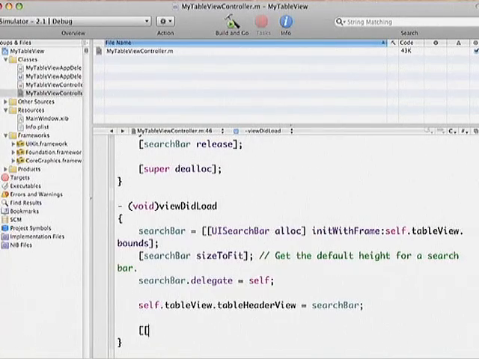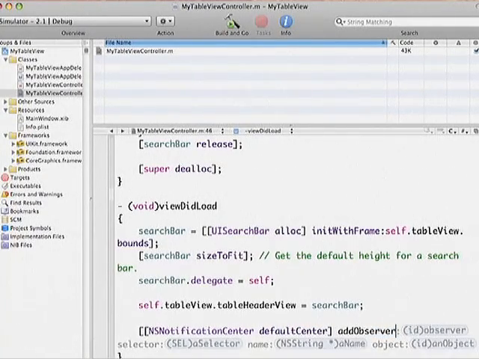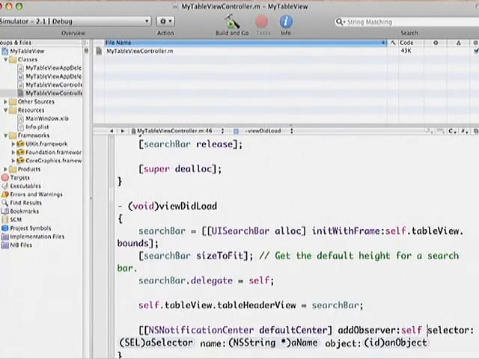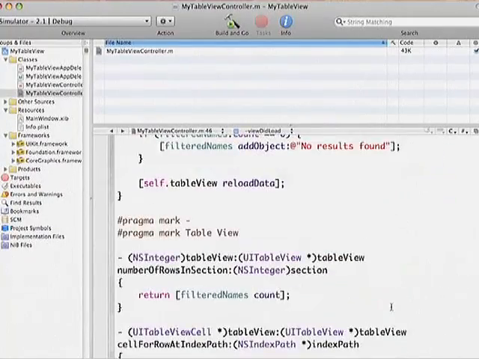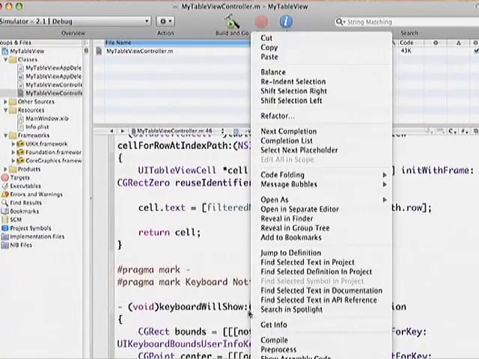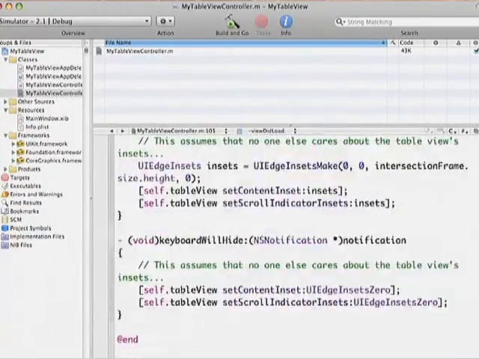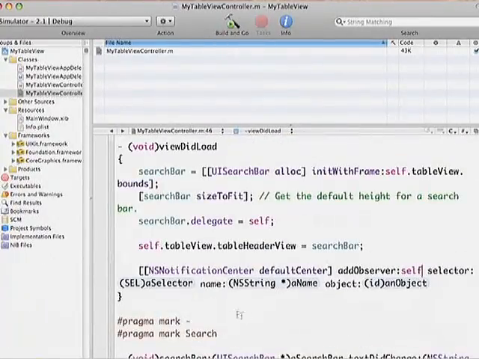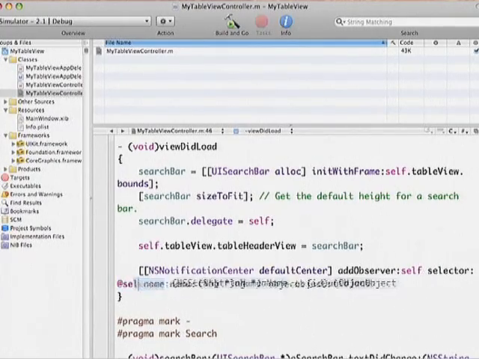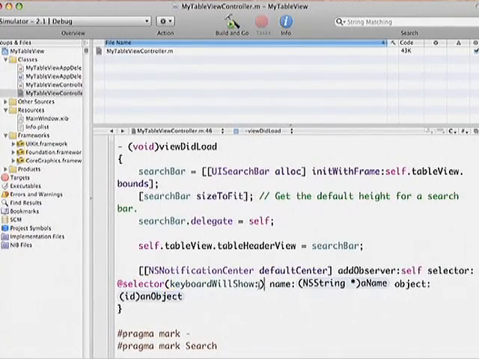I'm going to say to NSNotificationCenter defaultCenter, addObserver, and we're going to say self. So call me. The selector is, I actually have these methods already put together, keyboardWillShow, and keyboardWillHide. So the selector is keyboardWillShow.